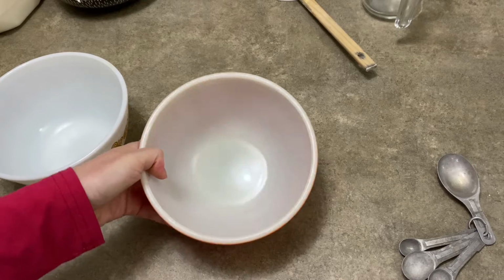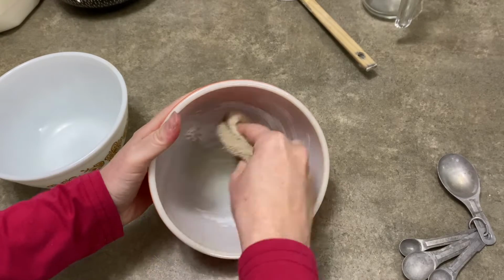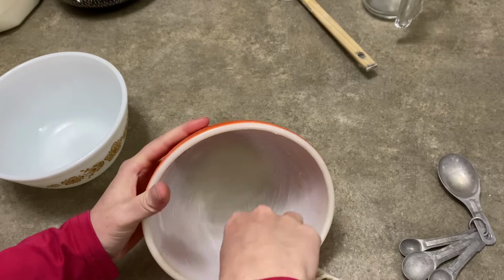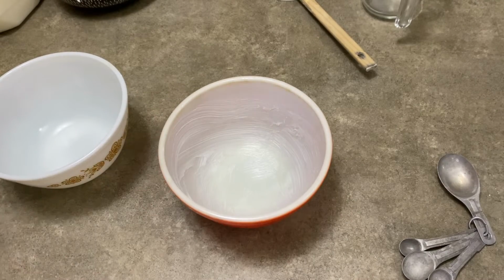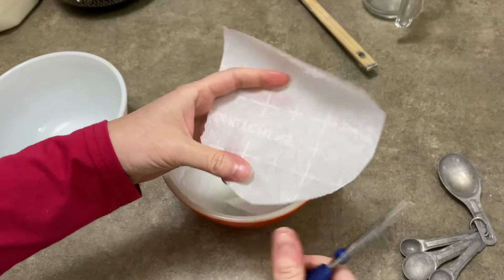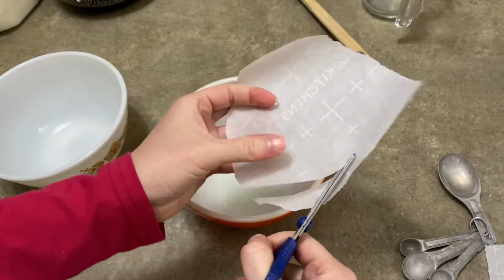Now, in order to do anything, I'm going to have to prep them. So I'm taking some Crisco or any type of vegetable shortening, and I'm going to coat the bowl, give it a nice coating all around it. And it doesn't matter if the bowls are old or new, as long as they're glass and the same size. Pyrex is a great brand, so that's what I use.